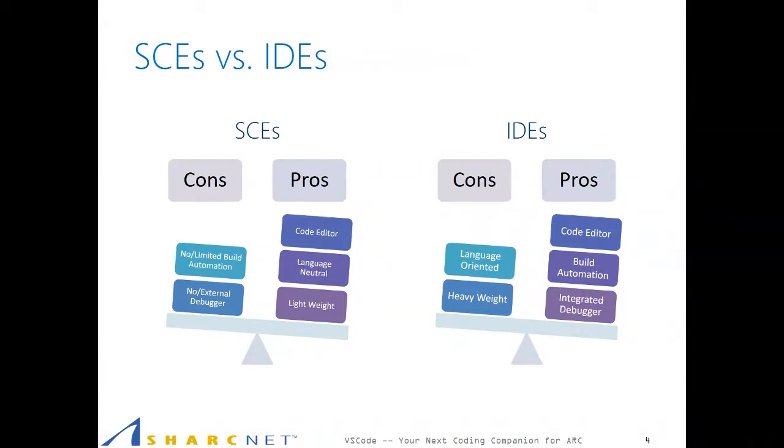The good thing about IDEs is that in addition to code editing, they usually have build automation for one or a few languages. Usually they start with one language and then they add others. So if you are lucky, the language that you want is included in the integrated development environment that you choose. Most of them have a debugger as a part of the IDE. Usually the primary reason for using IDEs is the integrated debugger.